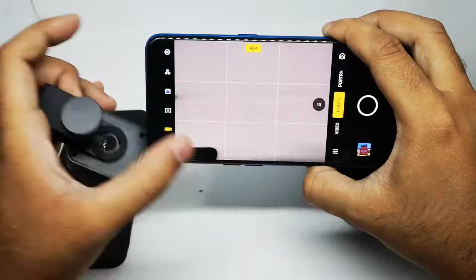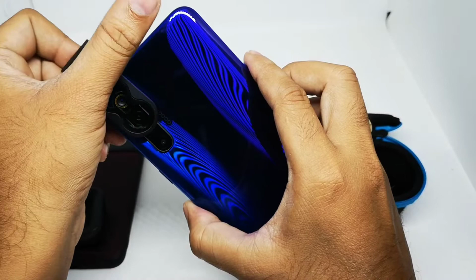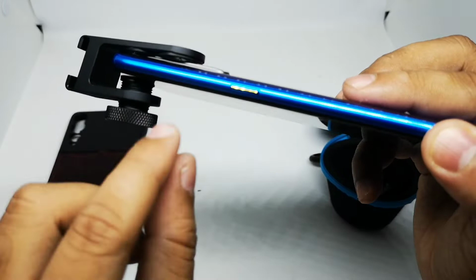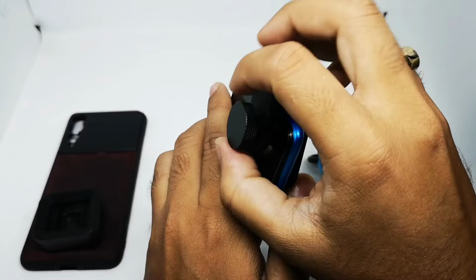One thing I have to tell you, that as this is a quad camera setup, this lens clip will not fit perfectly on top of this camera. Because if I put it like this, and if I give pressure here, then what will happen? You can see there is a little gap. If I give pressure here, then this part will come out. So your lens will not be perfectly placed on top of this camera. That is the one problem you can face if you have a long camera setup.